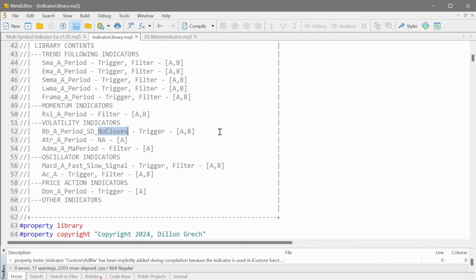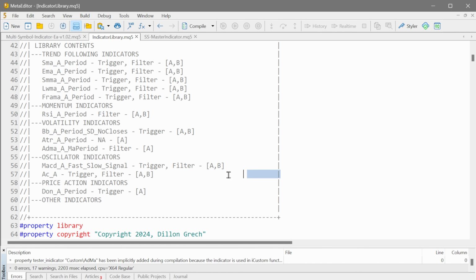Noting here that I've also included a number of closes parameter within the library, which I'll let you explore. We've got, of course, the ATR, and we've also got a custom indicator called ADMA, which I have included to show you how to include custom indicators within the indicator library as well.